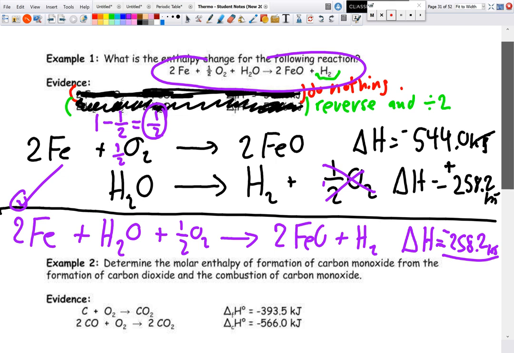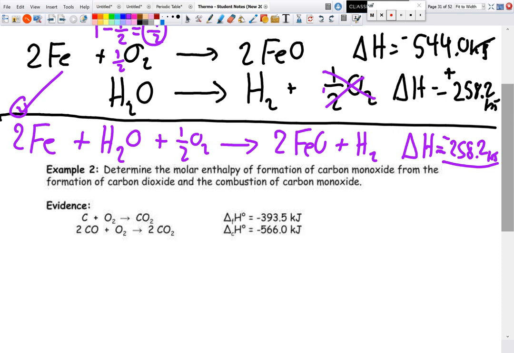And the reason for that is when you look at reading it, it says determine, first of all, I'm going to point this out, it says molar enthalpy, not just enthalpy change. So determine the molar enthalpy for the formation of carbon monoxide. And we'll notice that there's no net. We're just given the evidence. So we have the formation of carbon dioxide and the combustion of carbon monoxide. So this is more realistic because you need to be able to provide your own net equation. So the net equation of the formation of carbon monoxide, we got carbon plus oxygen producing carbon monoxide.